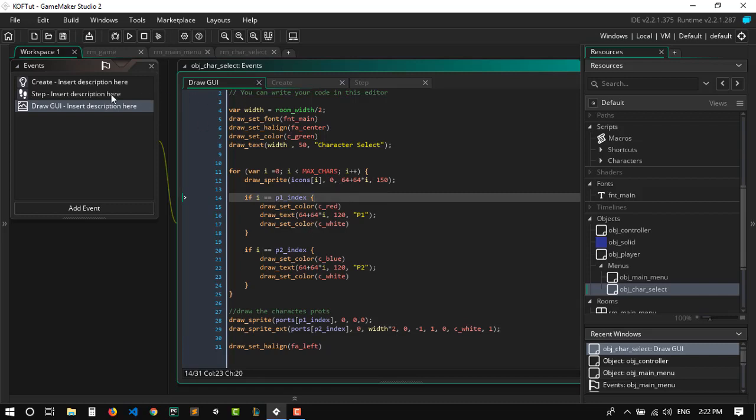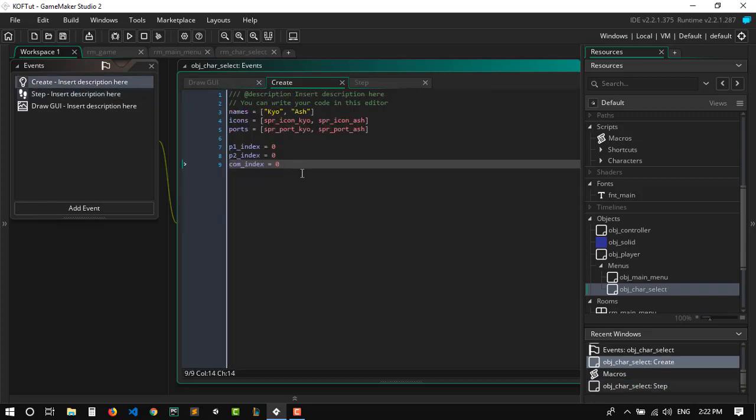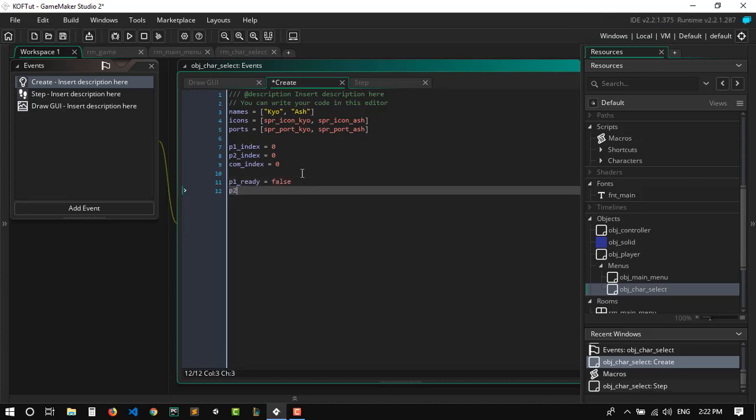Now we just need to confirm our characters, right? So I'm gonna create p1.ready equals false, p2.ready equals false, computer ready equals false.